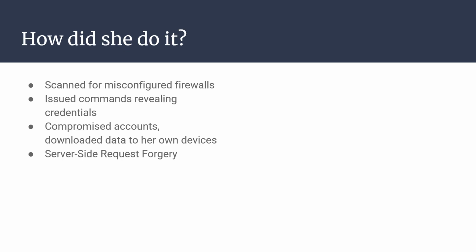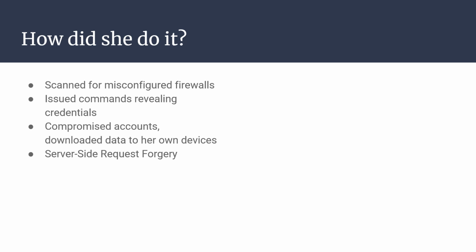How did she do it? So Thompson's script had 3 steps that were executed in order to retrieve the data. First, it would obtain security credentials. It would then list the directories that were in the storage spaces and then copy the data back to external systems. She was able to gain access to the server through a vulnerability known as server-side request forgery, or also just SSRF for short. So SSRF is a vulnerability that allows an attacker to force an application running on a server to make requests and connect to other services that are in the organization's infrastructure. It may also force a server to connect to external systems, which has the ability to leak data such as authorization credentials.